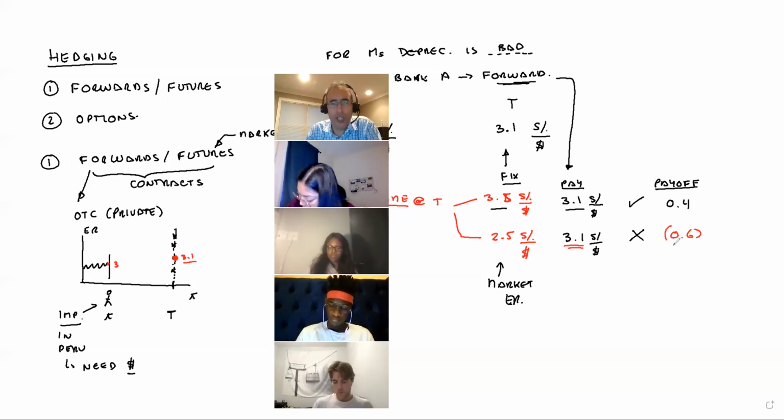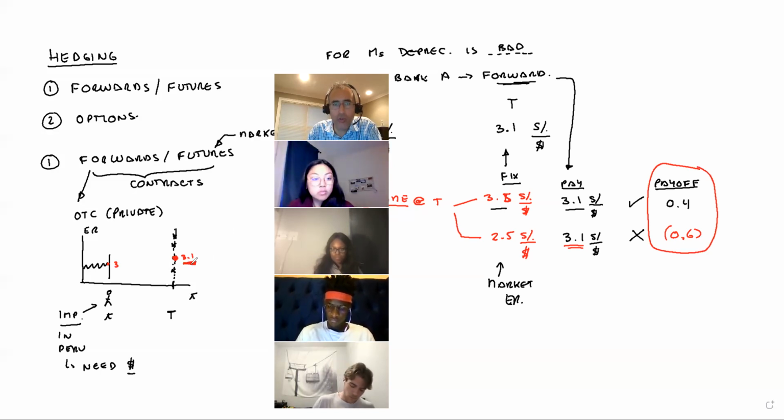Now, normally, guys, what I tell the people that I do consulting for is, don't look at these numbers. If you are in an agreement like this, forget about these numbers. Forget about the market. You just focus on this price here. So when you enter the forward contract, you should know that you are at 3.1. That's it. Got it? Don't take this part into consideration. Why? Because you're going to be feeling extremely good or extremely bad. Because you're going to say, oh, come on, I should not have done this.